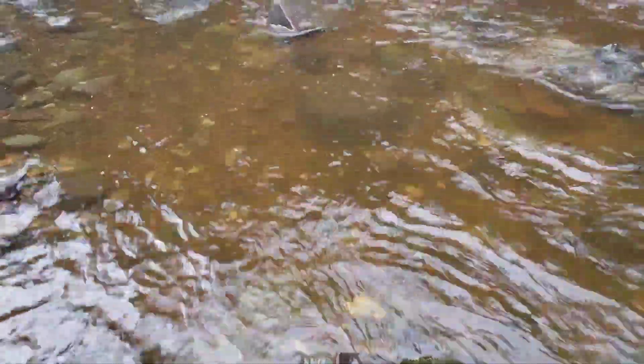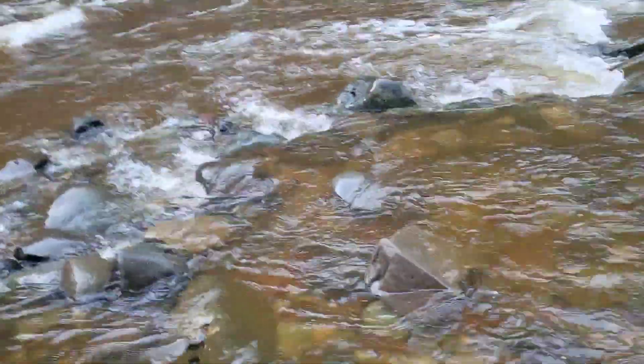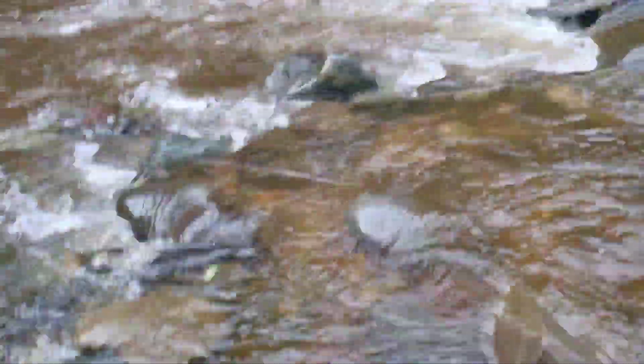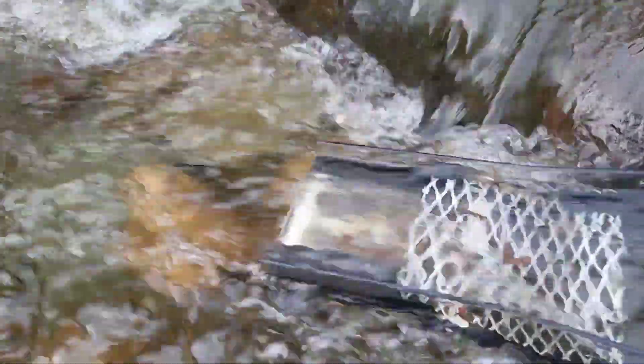Today I was going to show you a new piece of equipment. It's the flume, which we've got set up in the fast water over here. I'll talk to you about the mechanics in a little while, but what I've got in here is a fluid bed trap. Essentially it's a double-chambered sluice with a classifier on the top and a collection chamber at the bottom.